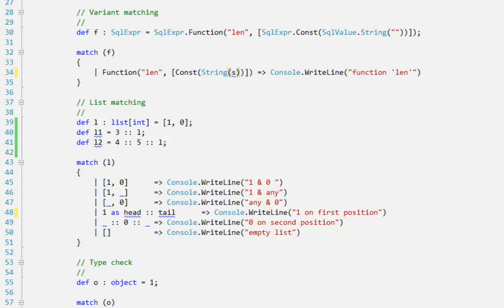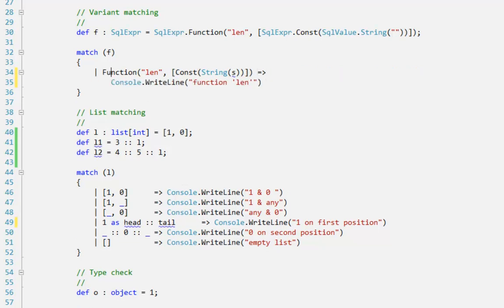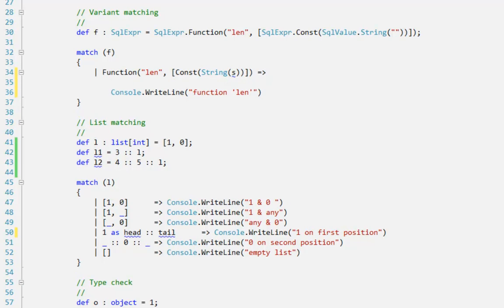You remember we implemented a few algorithms to optimize our SQL, and now, for example, we are about to implement inlining of the length function. We know that the algorithm of this function just computes the length of the string, and if we have a constant string, we can implement this algorithm. We can compute the length of the string before we generate our SQL. So let's do it.